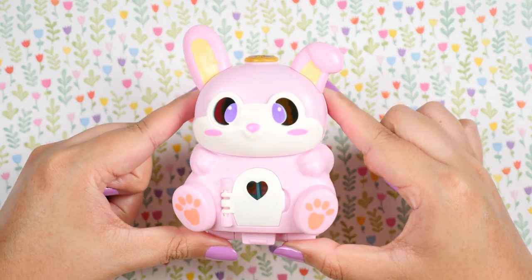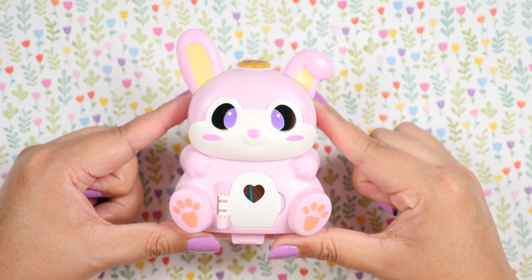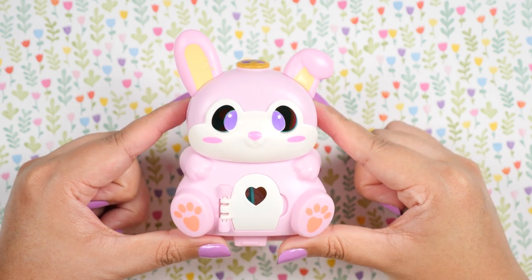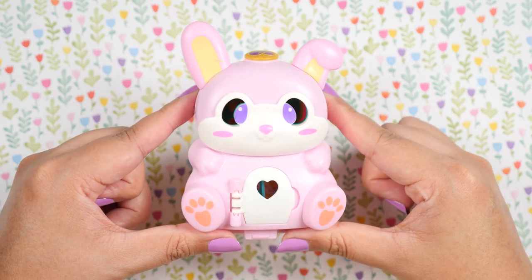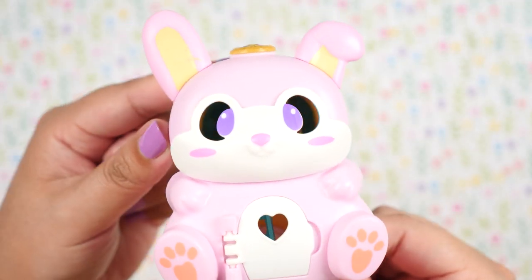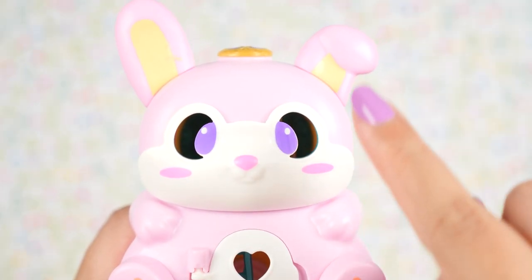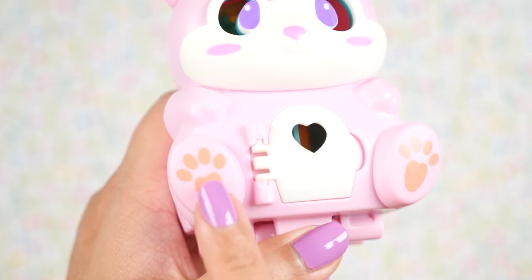Up next, we have a cute little pink bunny. This was one that was really hard to get and took a while to arrive — it actually came opened even though it was supposed to be brand new. I can tell the packaging had been tampered with, but I didn't want to exchange it because it took forever to arrive and I really wanted to do the showcase as soon as possible. She's in good condition with a few minor manufacturing errors, like a bit of chipping in her ear. She's super cute — I love her ears and I love how this one is folded down. Her expression is also very kawaii. She's got rosy cheeks, little bunny teeth, and those paw prints.